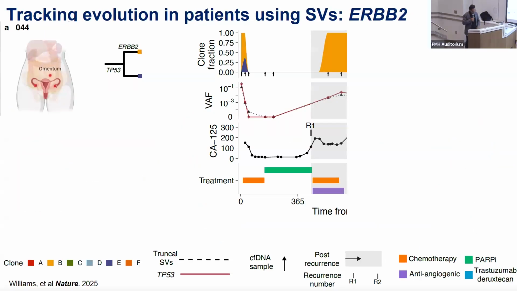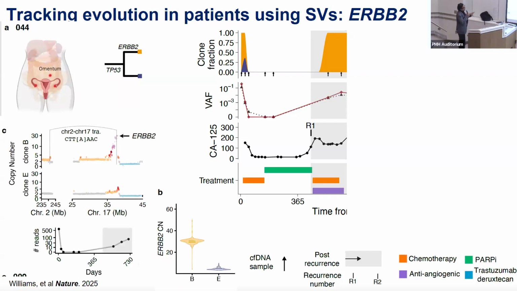Okay, so then I have a better news story in this particular patient. This is another patient. Here, the clonal complexity at diagnosis is not that big. It's only 2 major clones. Both have the p53 mutation, but one has a clone-specific ERBB2 amplification. This is actually a little bit unusual for high-grade serous ovarian cancer, but it does happen.